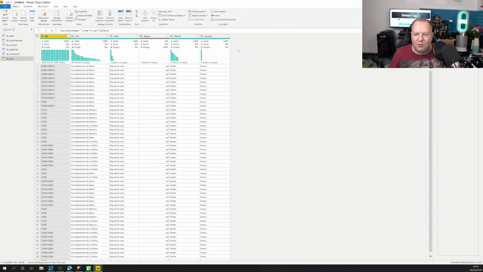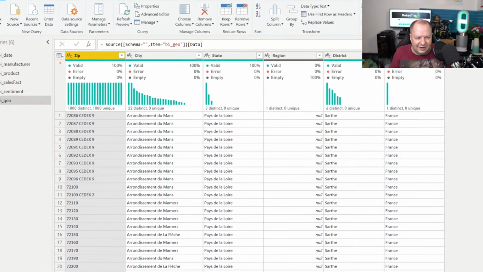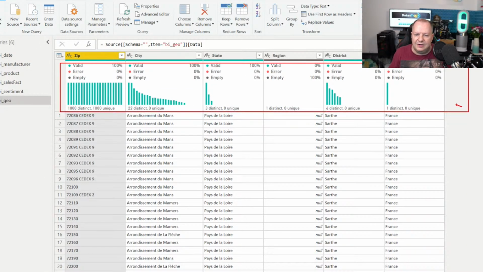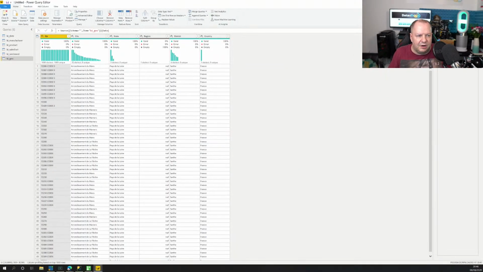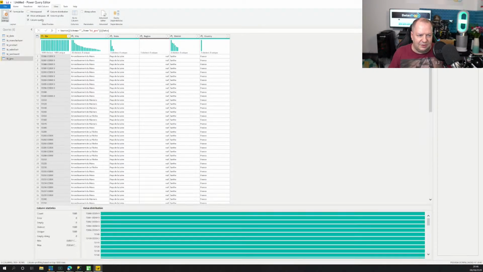It's been a few days since I ran through this example, so I just want to refresh. I know the data's not changed. I'm not changing anything in the database. So that's good. Let me zoom in. Notice right at the top, we got a whole bunch of additional information that you might not see in your version of Power BI. And if you want to see those, you go to the view menu and you can turn on additional quality, distribution, profile, and custom quality.